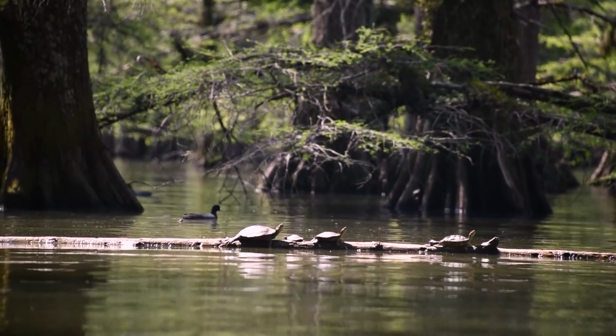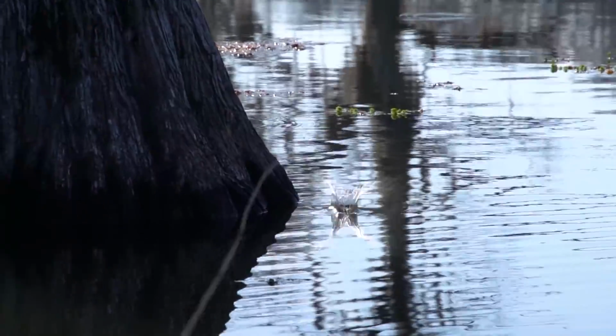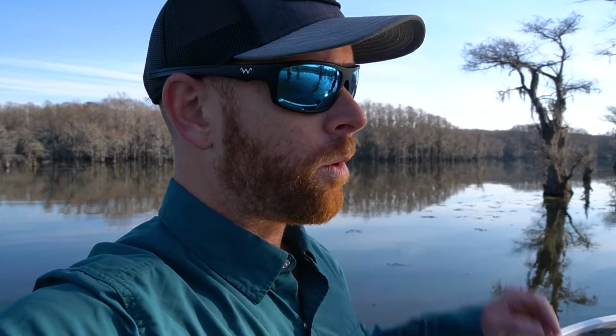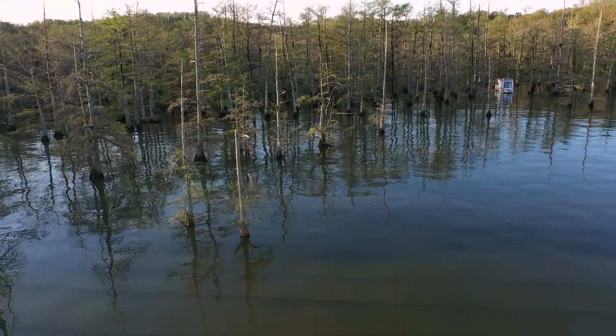While the light's still kind of low, we're just gonna get to fishing. We're out here doing some bass fishing. It's been a while since I did some bass fishing. Got a good feeling. Ray knows this lake really well. We're out here looking for some giants. Ray's got a 10-pounder on his wall back at home that he caught right here in this lake. So I'm looking for an 11. We gotta one up this guy.